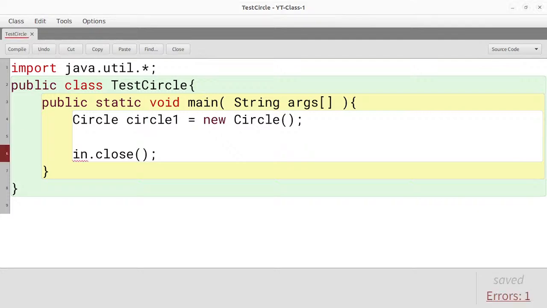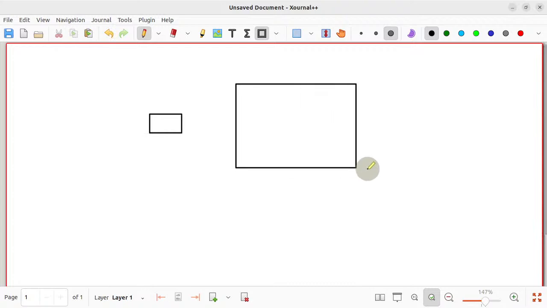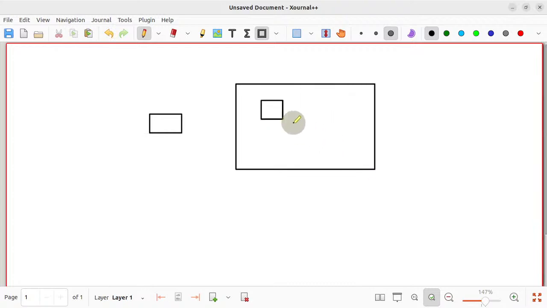Let me explain this with the help of a diagram so that it's clear. So what is happening over here is that a reference variable is being created, then an object is being created. Within that object, there is only one property, that is radius. Let me label it. So this is our circle1.